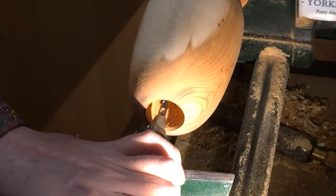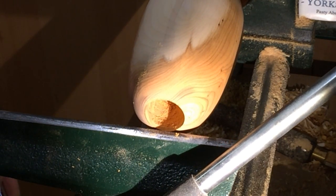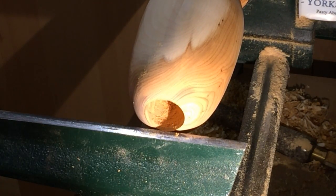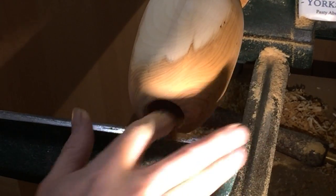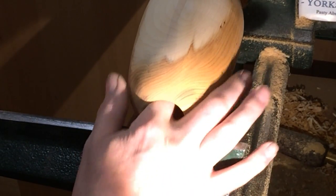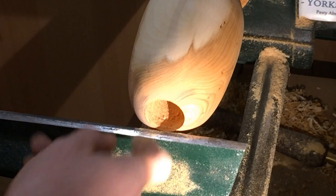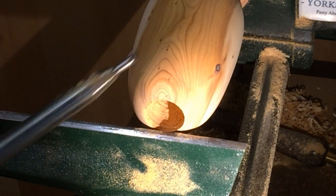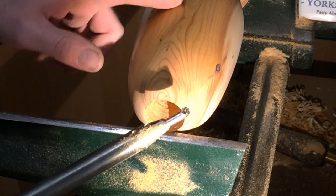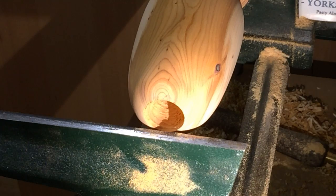It's important once you get past the first bit of the opening that you move your tool rest in, because that just gives the tool extra support, stops the chatter. I'm going to hollow the bulk of this out and then we come back. We're going to swap to the hook neck cutter once we get the bulk of the middle bit out, and then we can start shaping on the inside. Be back in a minute.